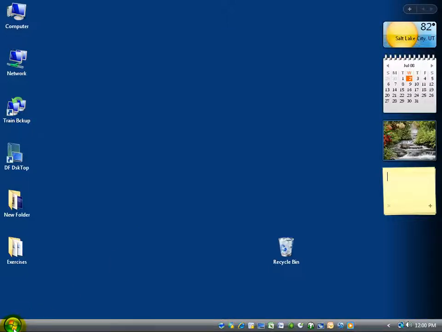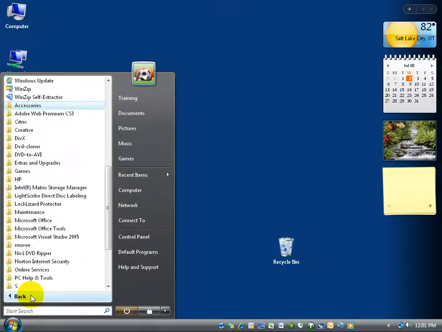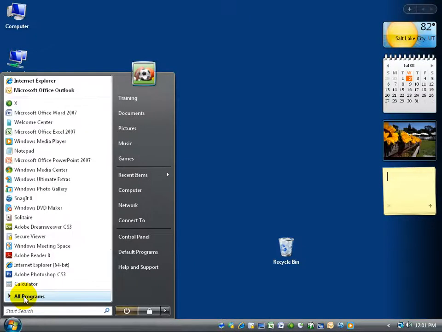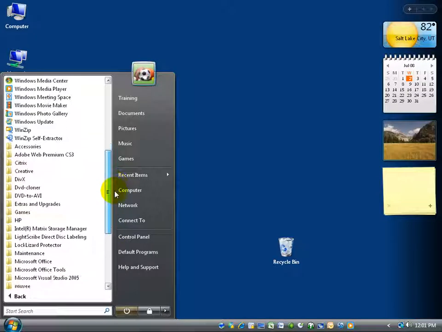Another menu is on your Start button. When you click on that, it gives you a list of, right here, recent programs that I've been working in. And then if I click down at the bottom, All Programs, in fact, if I just leave it there and hover, it naturally takes me over to the submenu of all programs that are available on the computer, including software. If I want to go back, I just click back. If I want to go forward, I click forward to the submenu of all programs. So when I come in here to all the programs on my computer, you can see I can scroll up and down and see a list of them.